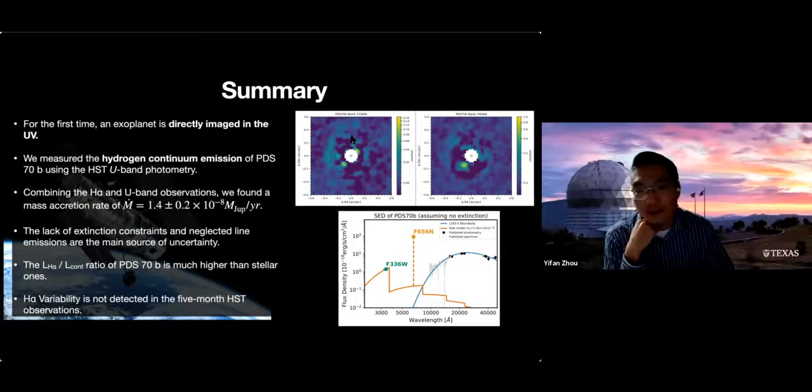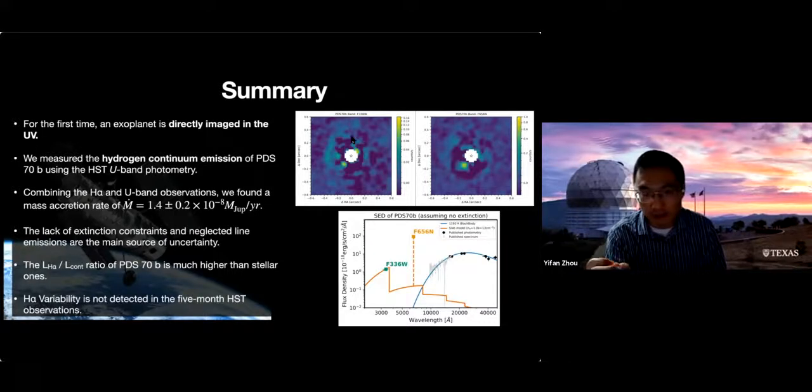So here, I think the slab model I applied is a very simple model, because we only have this one photometric point. We cannot even constrain the size of the Balmer jump. So it's very difficult to constrain the temperature of the accretion shock and the filling factor here. Pretty much the slab model applied here is used only for a bolometric correction for this U-band photometry. So we don't have a very good constraint on the temperature and the filling factor.